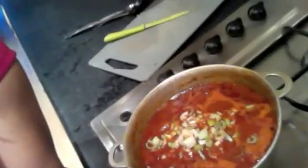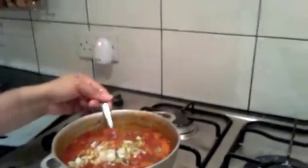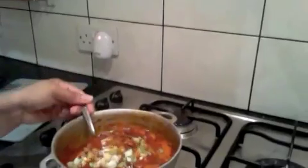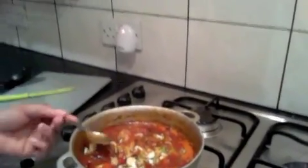Can you see that? If you can just see that. Oops, I'm not really holding it well, am I? But it's hard to do this with your laptop there. But I'm just showing you the sauce. I have washed the spoon, it's not double dipping. You've got bits of tomato in there, bits of fish, everything. It's really tasty. You can see that this will go well with rice as well. But this will also be nice as a pasta sauce.